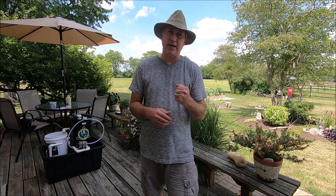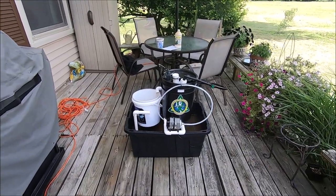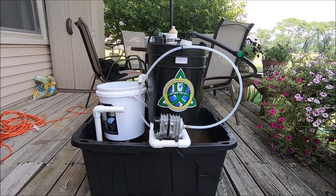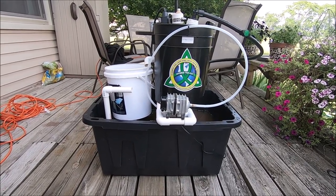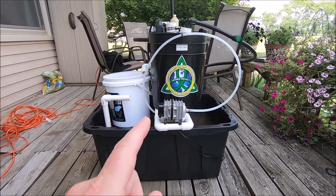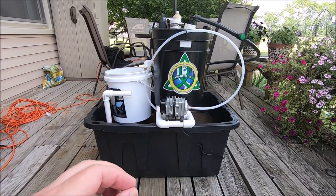This is something you're really going to enjoy. Let me put the camera on a stand so I can give you some close-up shots and tell you all about this new item. This is another version of a compost tea brewer, but before you think that's all it does, I need you to stay and listen to this entire video because this compost tea brewer is something that you've never seen before.